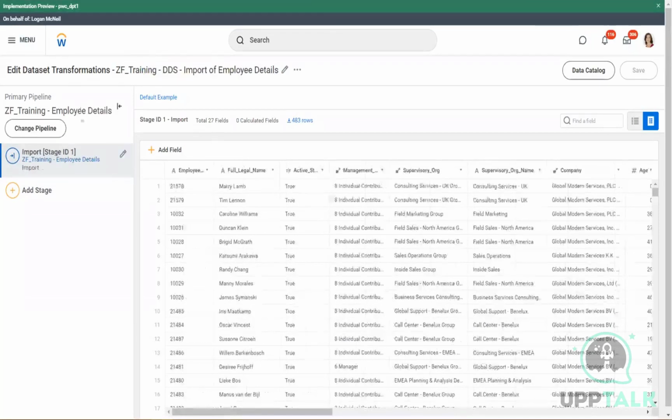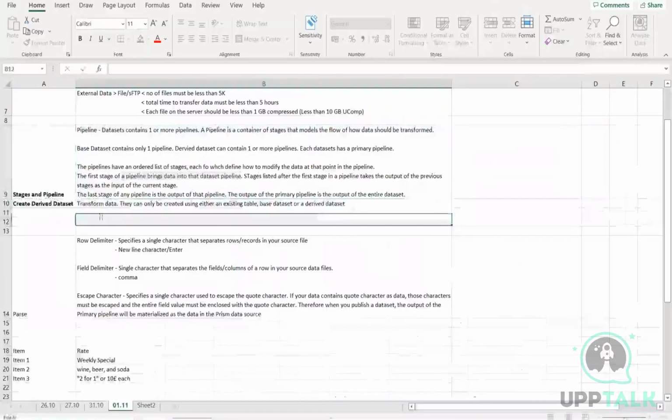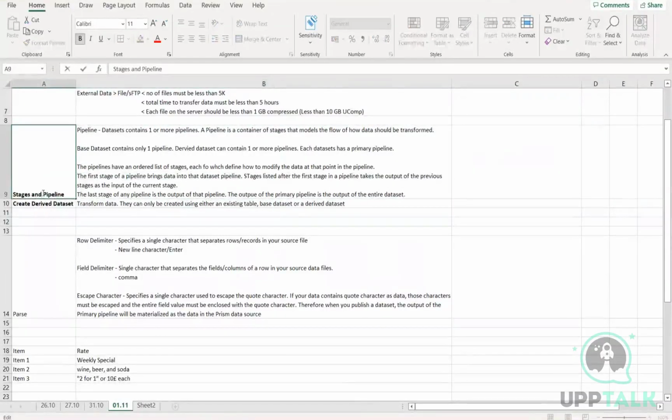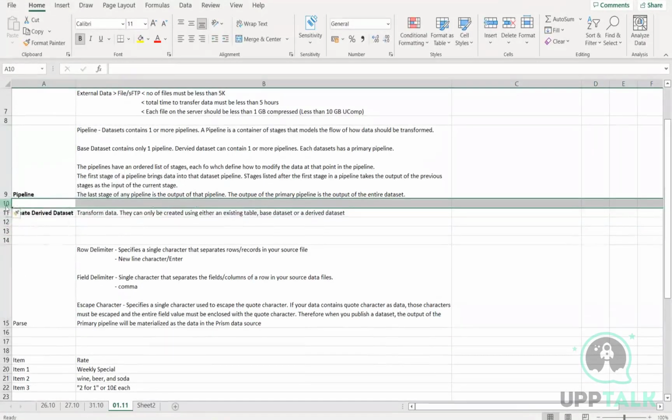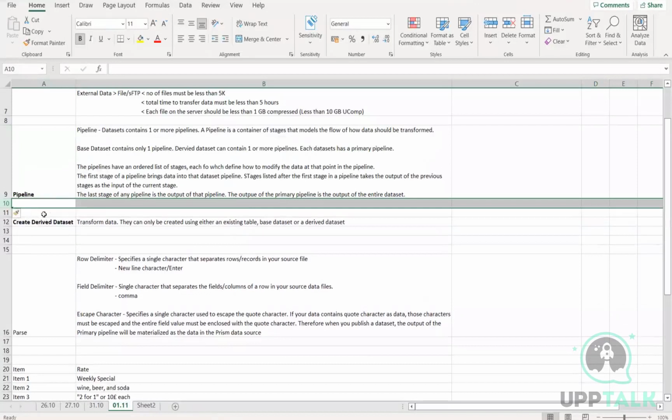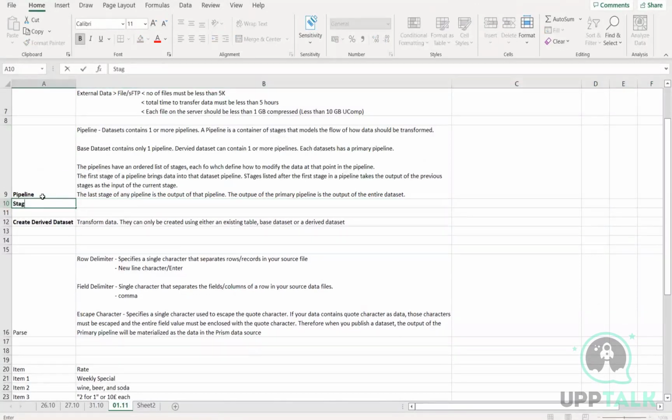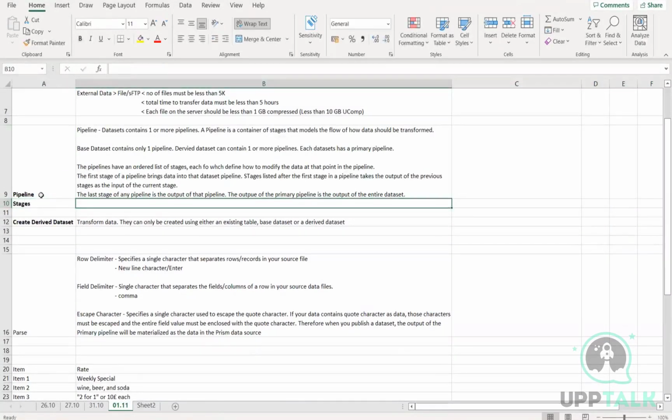Now a pipeline, as we discussed, consists of stages. So what is a stage?